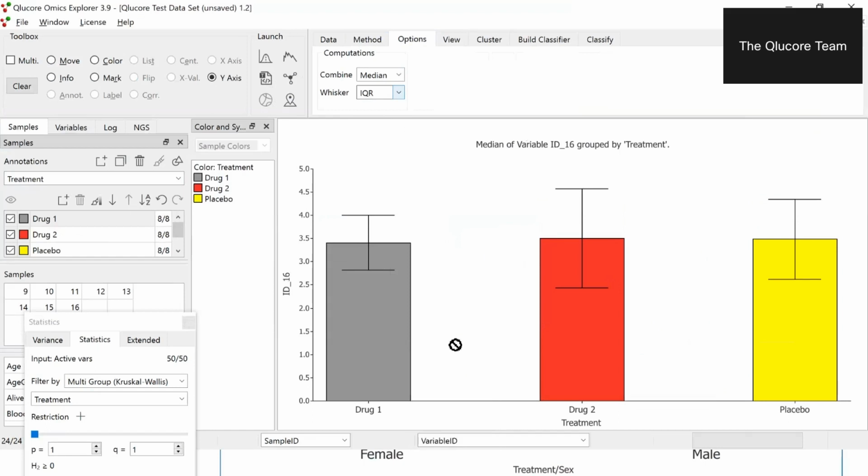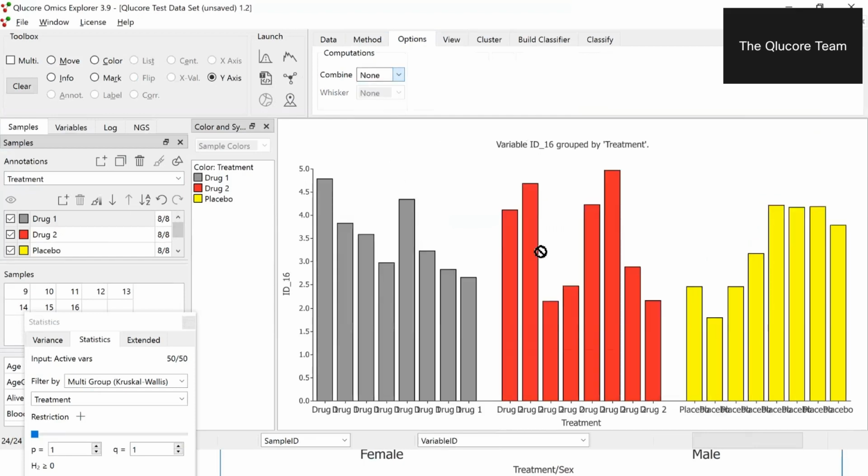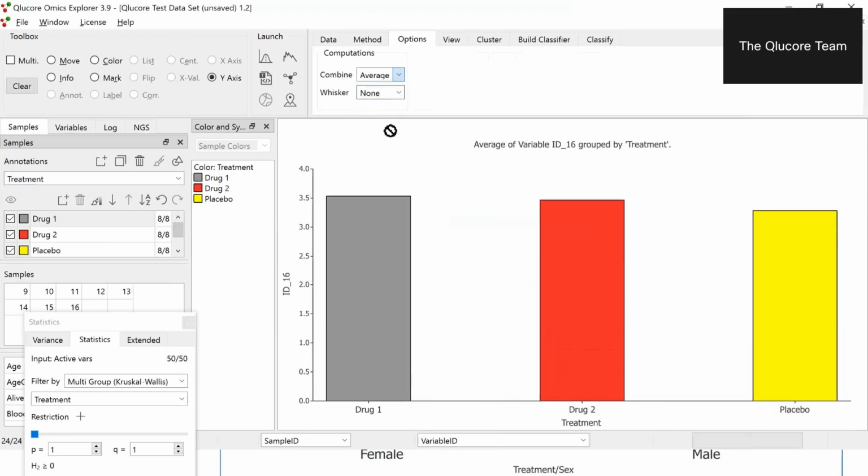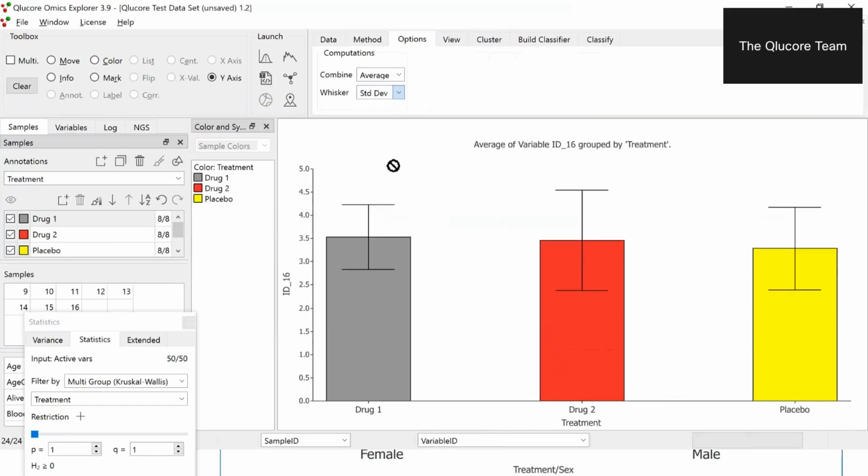So the new thing here is that we automatically collapse this to average and show the standard deviation. Before, this was the default look where you saw the individual samples, but now the default we start with, I think it's standard deviation or maybe standard error, as the default whiskers. And then in the options tab, you can go in and change this.